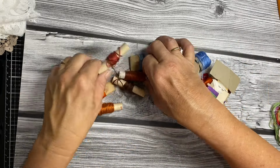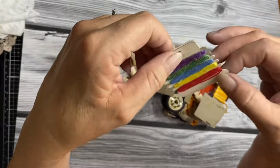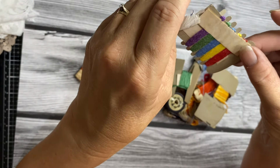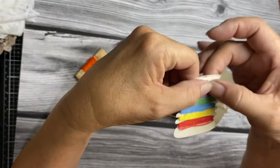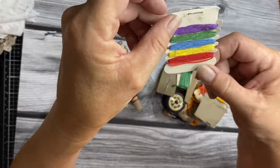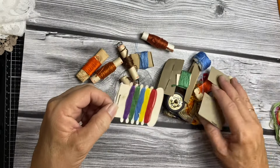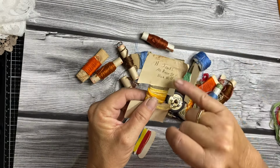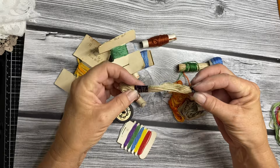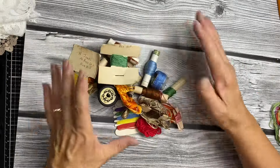So when I saw this, and that's what all these are, more embroidery floss. But the reason I saw it, I saw these in there. I love these, and these are beautiful, tucked into sewing journals and things like that. So I've got quite a collection of these, and this was the main reason that I got it. Yes, I could make these, but what's the fun in that? Sometimes it's nice just to purchase them. So lots and lots of embroidery floss sitting here just to go through to complete my selections, because let's face it, I don't have enough of those.